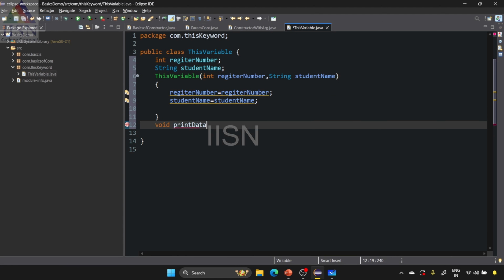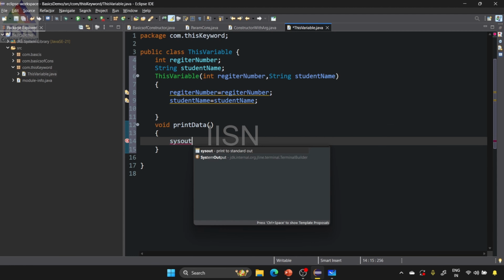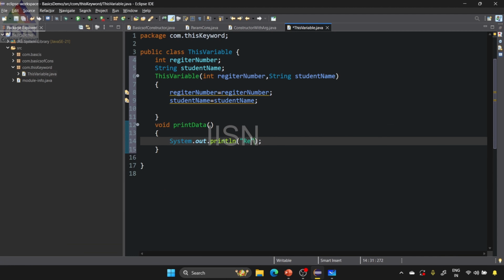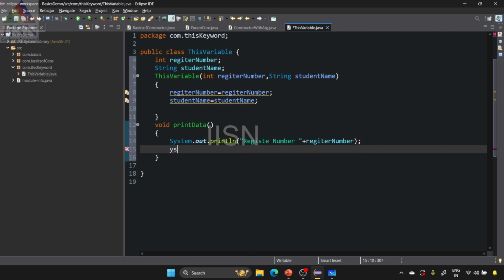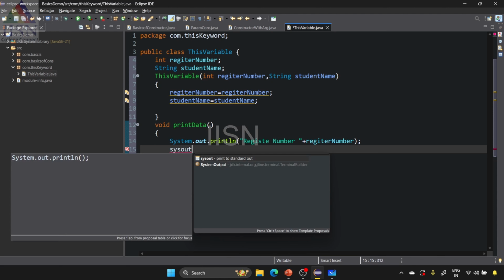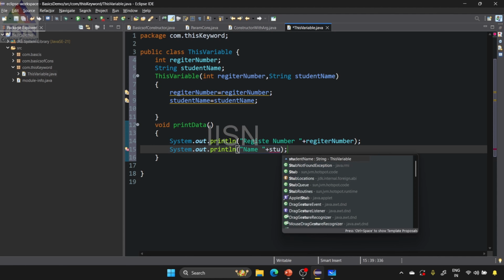Now we are going to print the values. Void print data. Under this, sys out. Here I'm going to print the register number. I'm going to create another sys out and then print the student name.